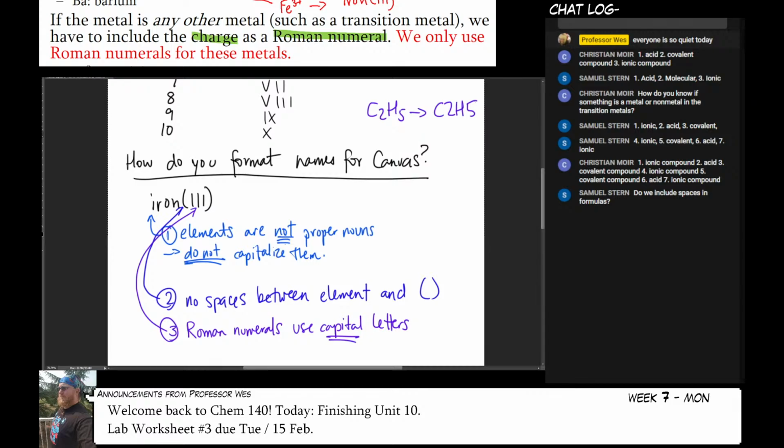Be very careful. So this is your warning. Make sure that you follow these format rules for Canvas when you're typing in names, because these are the actual rules. If you wrote this on paper and you capitalized iron, I would be like, whatever, I don't care. I would comment on it, I'd say elements are not proper nouns, but I wouldn't take points off. Canvas will take off points, and I'm not going to go in and edit all of the answers because you did that.